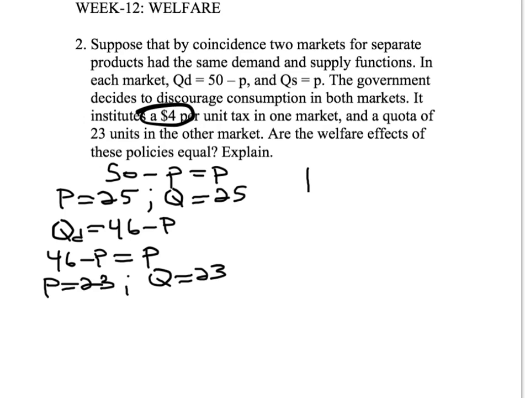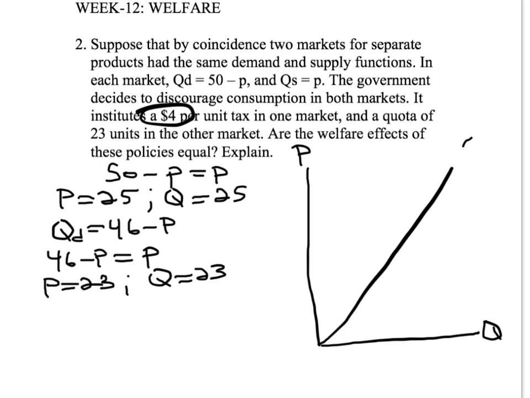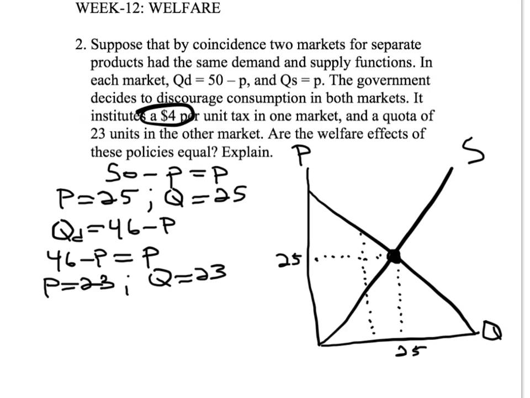So let's start putting this on a diagram here, so we can compare both things in the diagram. It's easier. So we have the supply curve upward sloping, the demand curve downward sloping. We know that at the equilibrium point of the two of them, this is going to be 25, and this here is going to also be 25. Now a tax basically reduces this to 23. So we can find that the deadweight loss already on this case, right? It will be this triangle here.